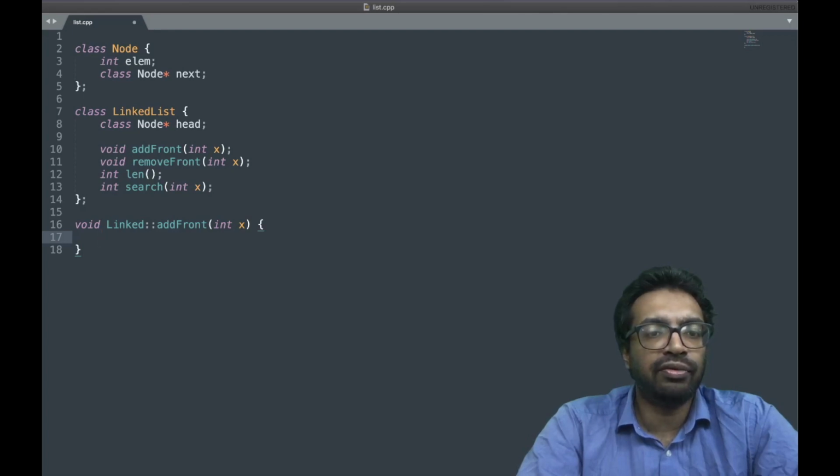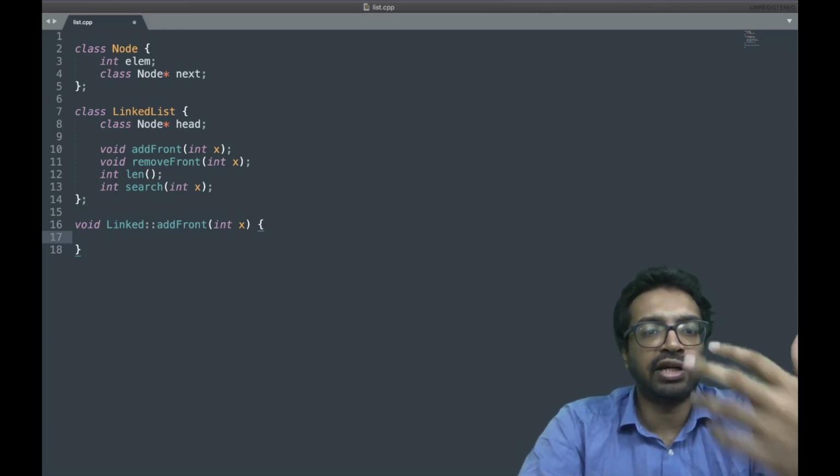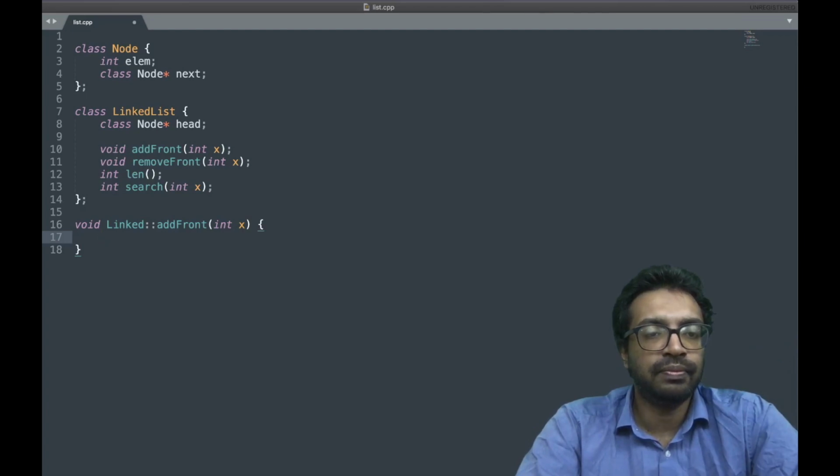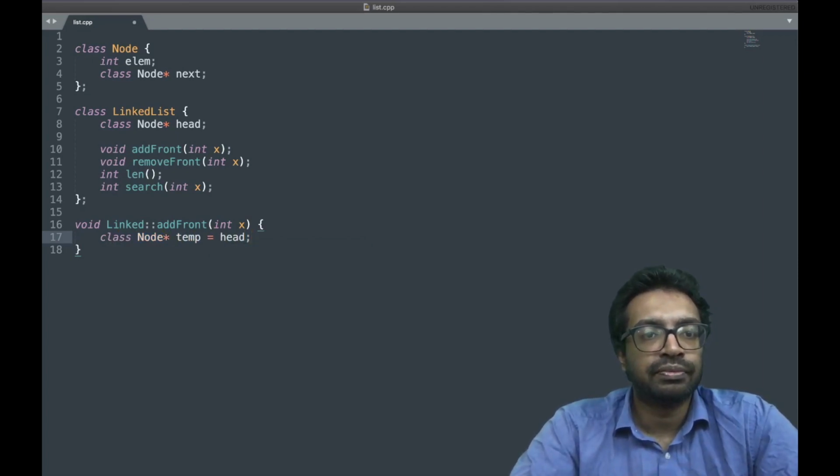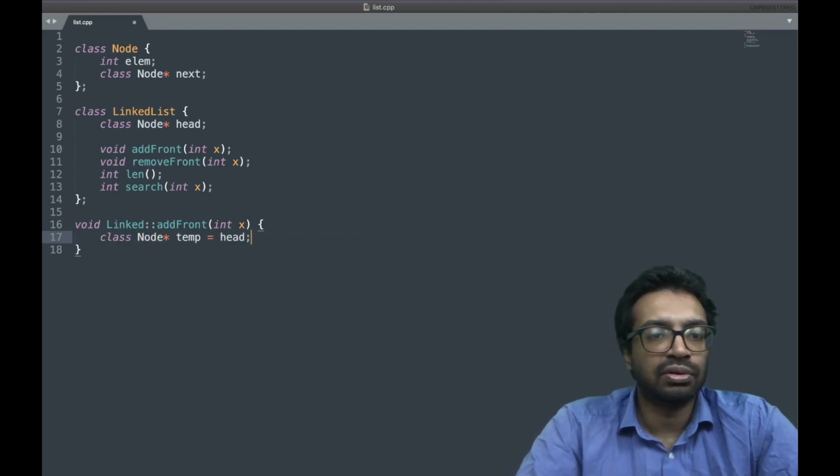I'm going to first write the addFront function. I'm interested in adding this integer to the front of the list. So let me first take a temp variable, and I'm going to store head in it.